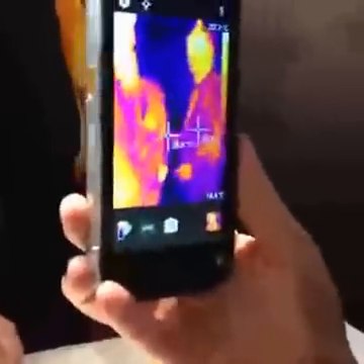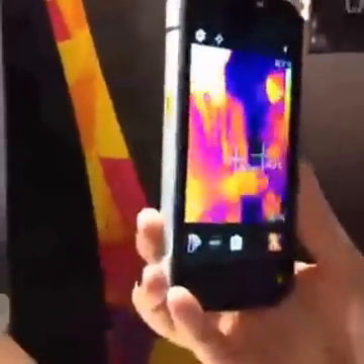What was the idea behind getting a smartphone out with a thermal imaging camera? Cat Phones has a very strong market within the construction, building, and agriculture trades, and thermal is something already used within those businesses. This literally is the world's first smartphone with an integrated thermal camera — it's really fun and exciting. The use cases are many and varied. In the building trade, thermal imaging is used on site to detect problems; electricians use them for fuses and lighting rigs to see where there are problems, and it's the speed of diagnosis of these things as well.